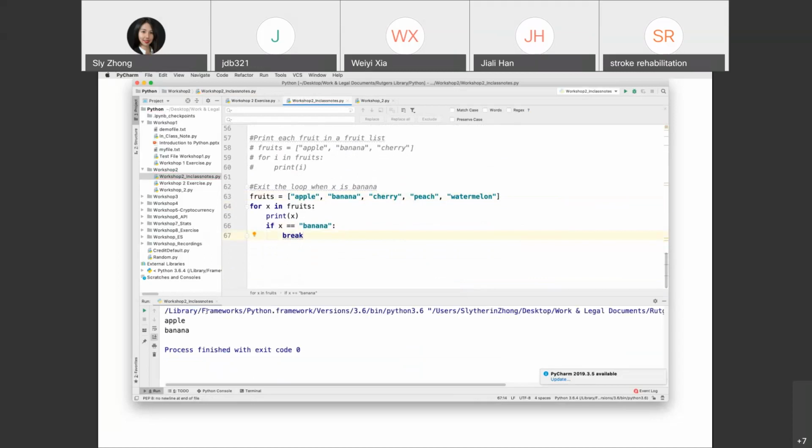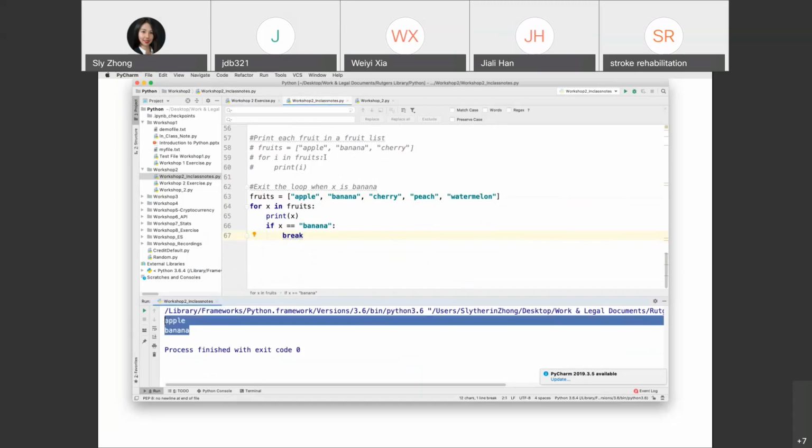So we see that we print everything inside the list, including banana, and everything behind the banana we're not showing.